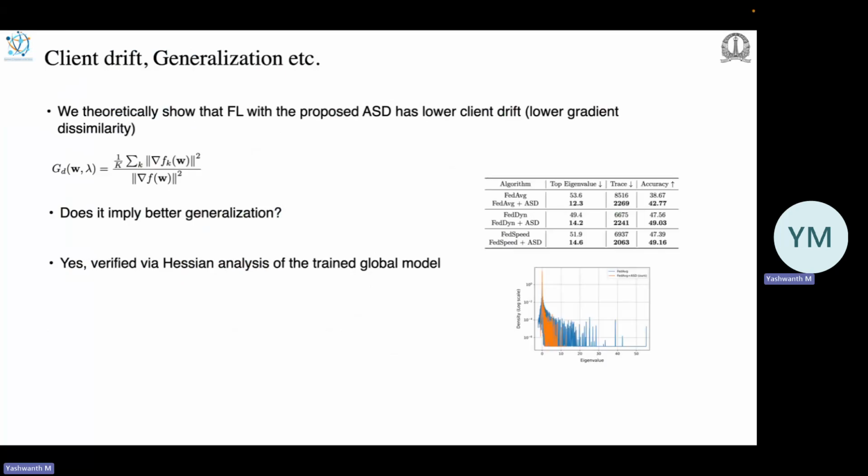And we also theoretically show that the proposed ASD regularizer has lower client drift, where the client drift is measured via gradient dissimilarity given by this. But does it imply better generalization?